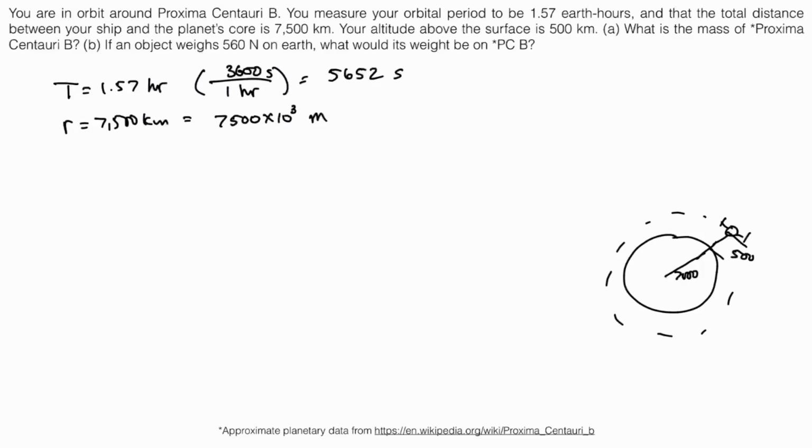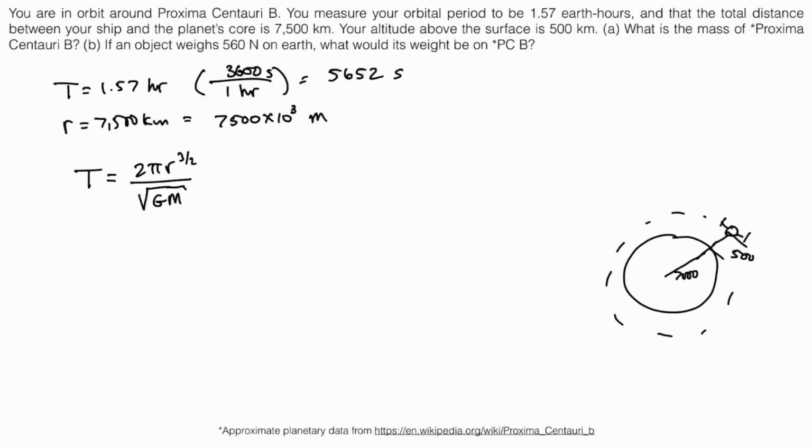Okay, we got that. So how are we going to find the mass? Well, we got an equation. It's a horrible one, but it's ours. T equals 2 pi r to the 3 halves all over the square root of big G times big M. Oh, I never talked about what big M is. Big M is the mass of the thing that's being orbited, not the orbiting thing. The orbiting thing doesn't matter.